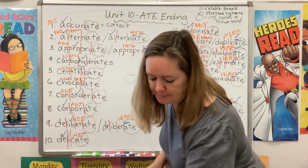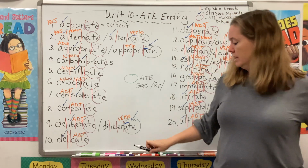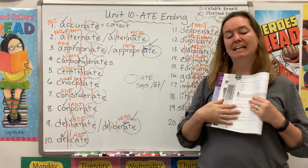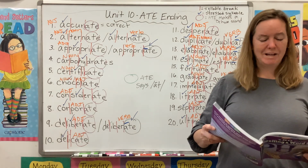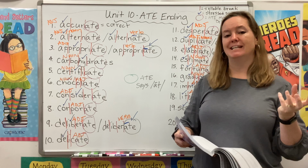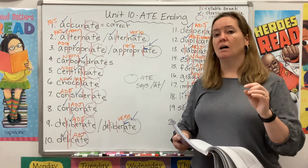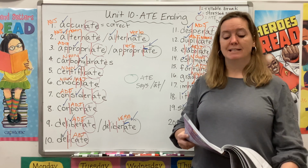Okay, let's see if there's anything else we need to talk about. I don't think so. Quickly though, let's look through our unit. Okay, oh, one more thing. When you get to page 68, you have another assimilated prefix. So, we had talked about com before, how com means with or together, but sometimes it's assimilated. It changes based on the letters it's tacked onto. So com, C-O-M, might become C-O-L in words like collect, it might become C-O in words like cooperate, it might become C-O-R in words like correct. So it's an assimilated prefix.